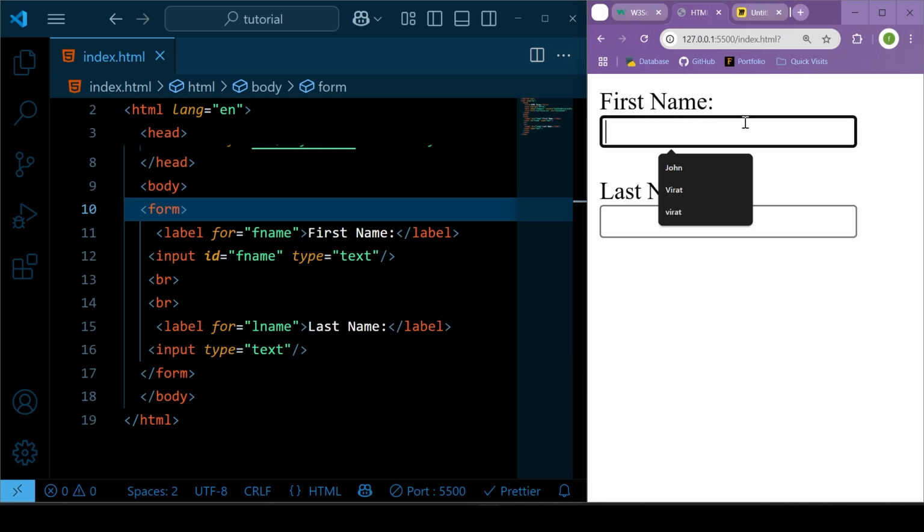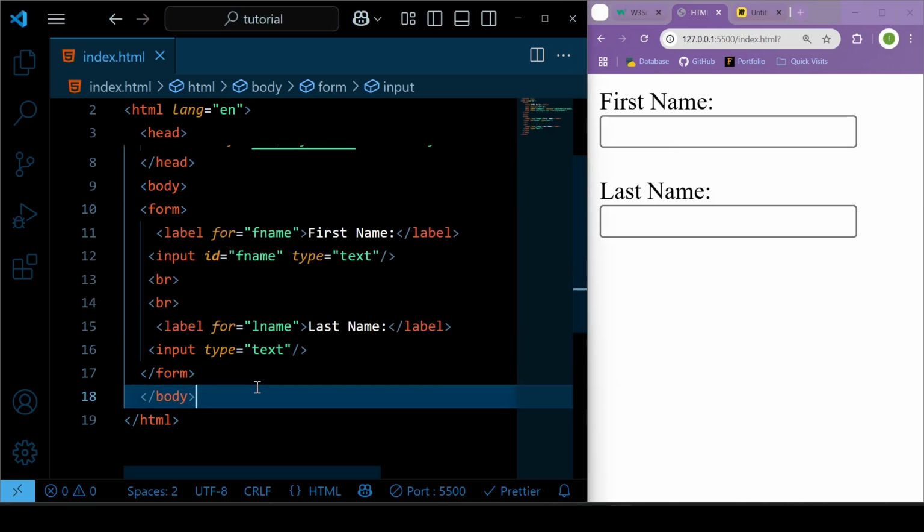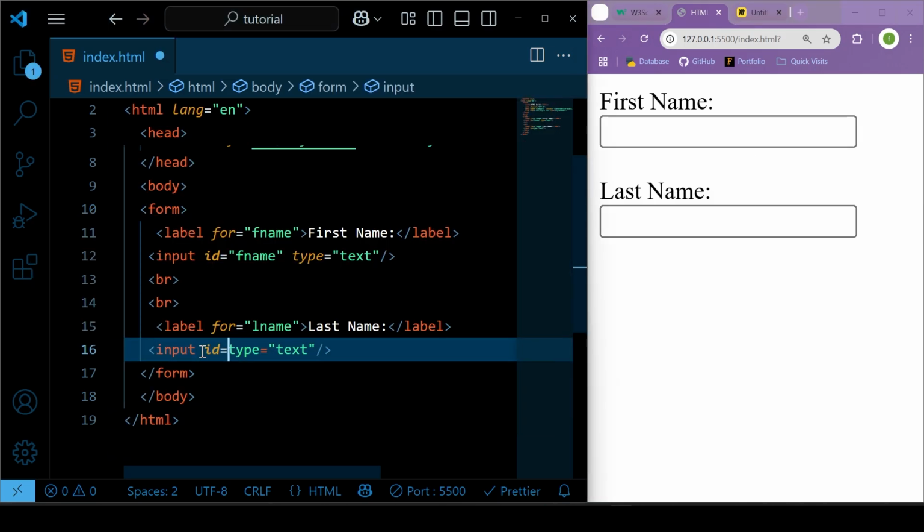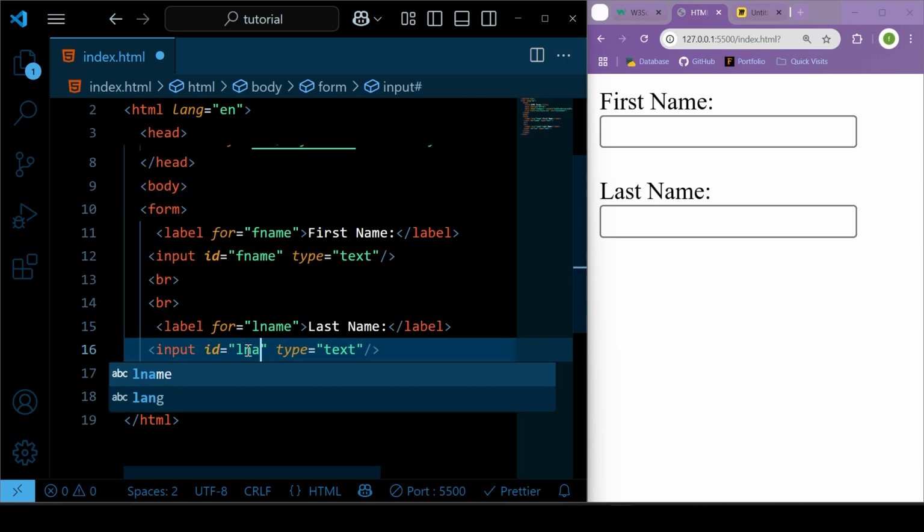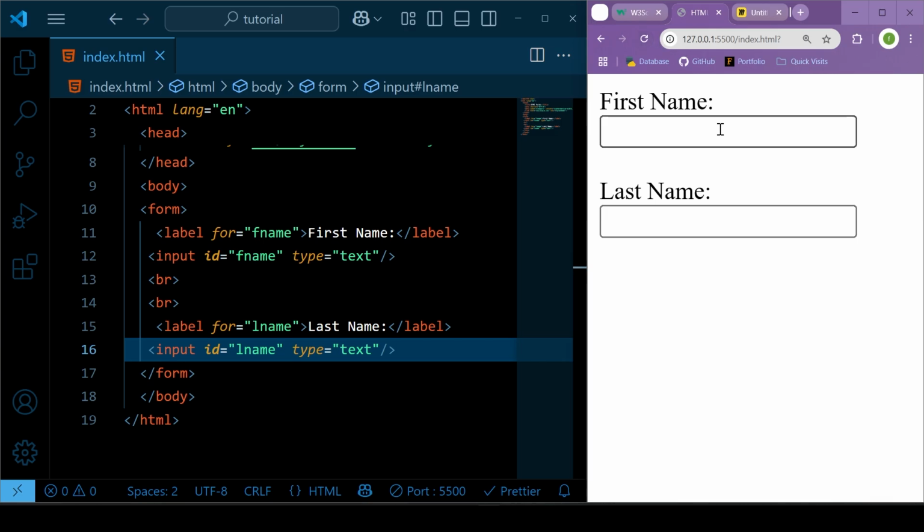See. So again, if I do the same thing with my last name label, let's say id, then again the same value as the for attribute has, simply l name. Then again, if I click the label, the input field associated with that label will get active.